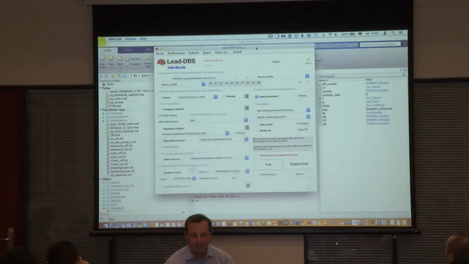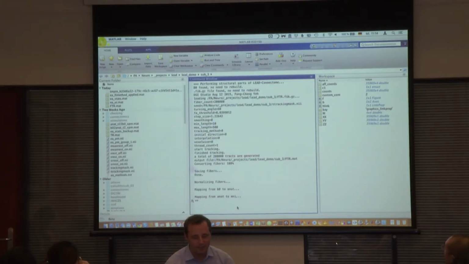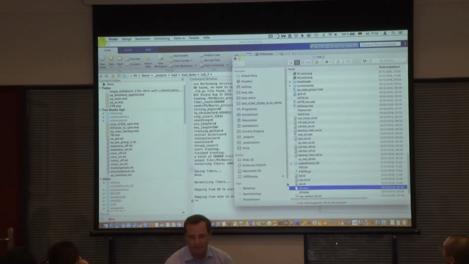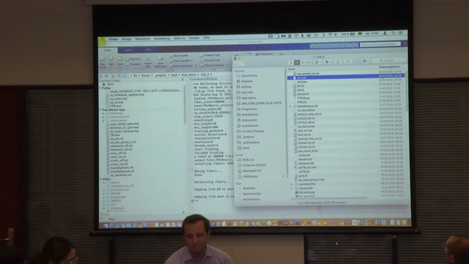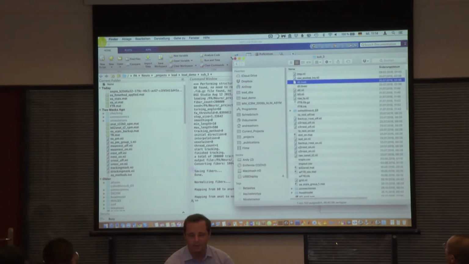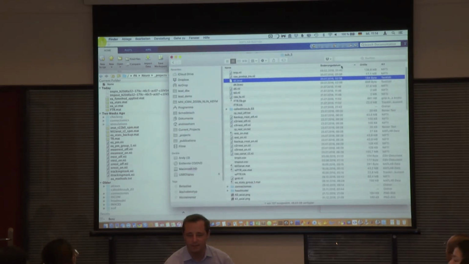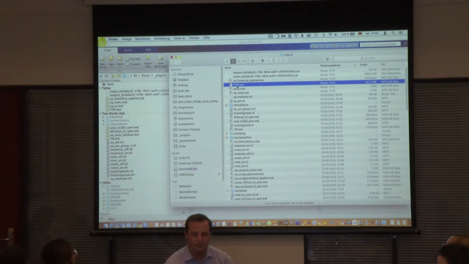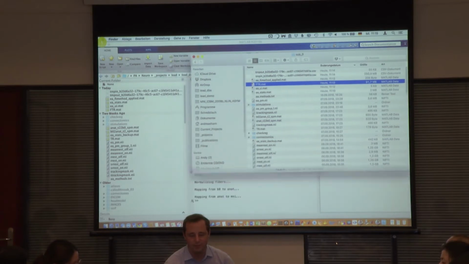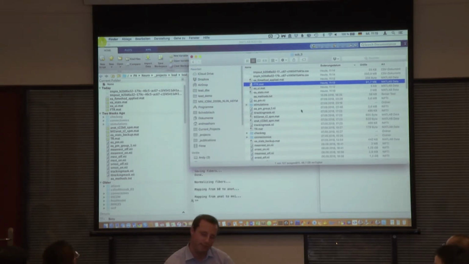Okay, so now we've done that, and now it's normalizing the fibers, which takes longer than the actual tracking. What we can also already see, so I sort this by modifications, is the fiber tracks that are stored here, and these will now be converted to TrackVis format as well and normalized into anatomical space, into MNI space.